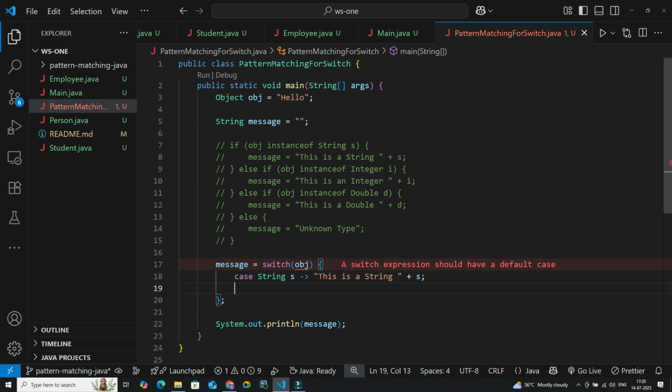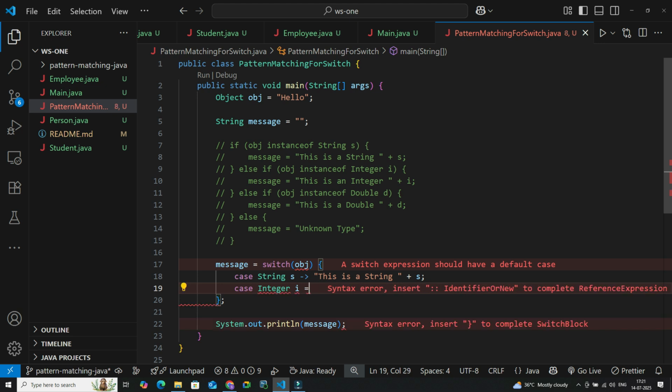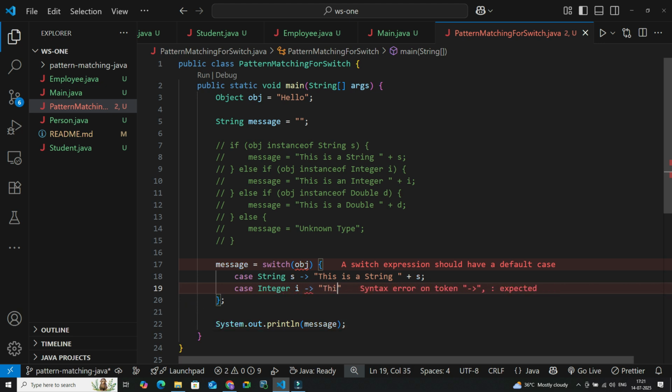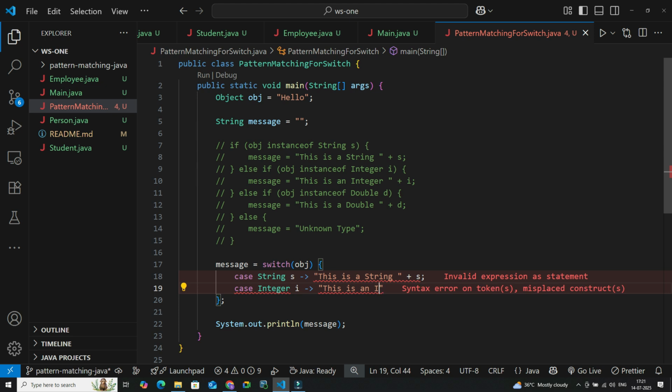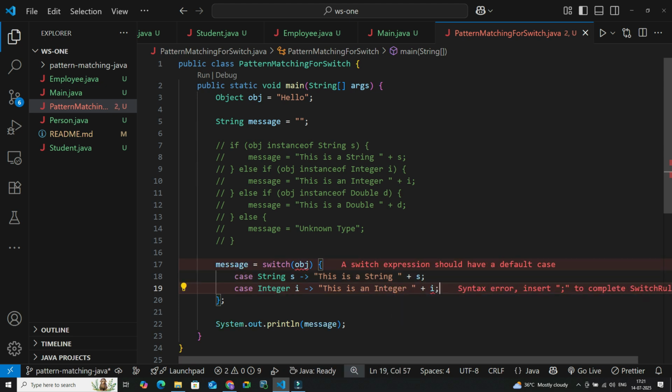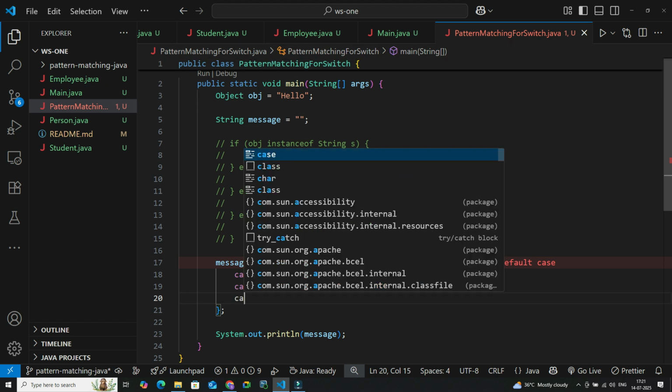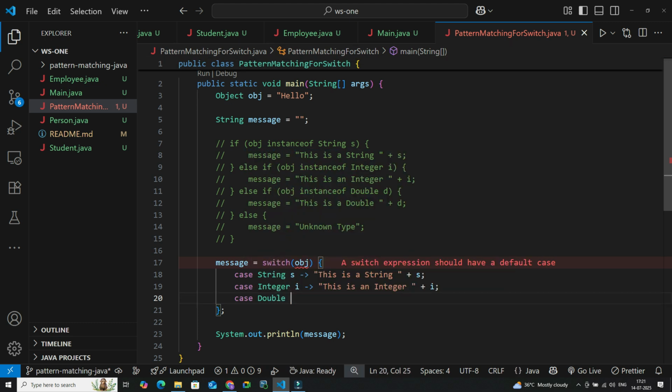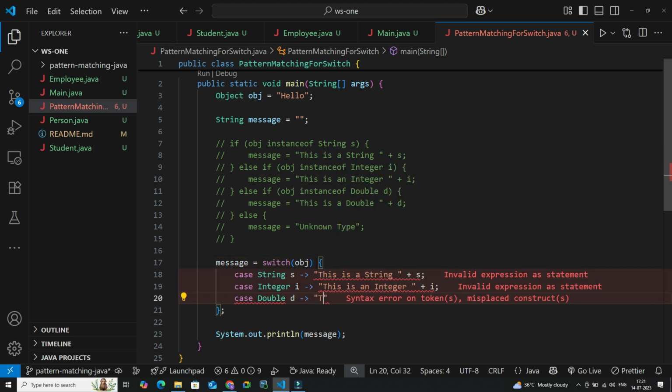Similarly, you can add the other two cases as well, Integer and Double. So let's add them. Case Integer i is the type pattern, with the i as the pattern variable, and let's say this is an integer, and append the variable i. Case Double with the pattern variable d.